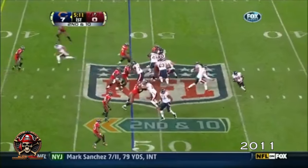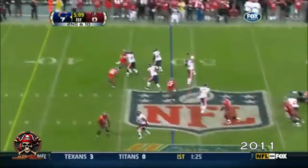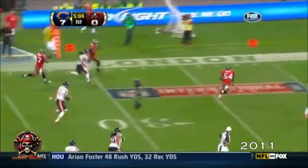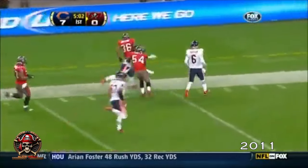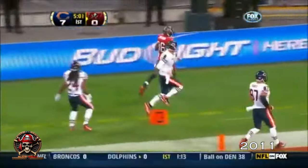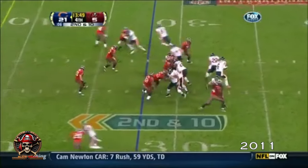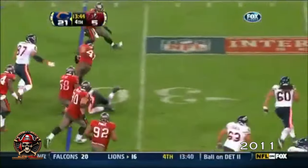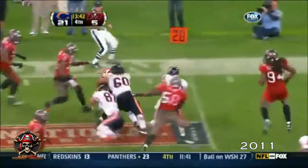Hester comes in motion into the backfield off the fake end around. The screen intended for Barber, picked off. Tadar Jackson playing only his second game for the Bucs this season. Going at him. Bottom of the screen matched up here with Johnny Knox. Butler off his back foot, and his pass is intercepted by Corey Lynch.